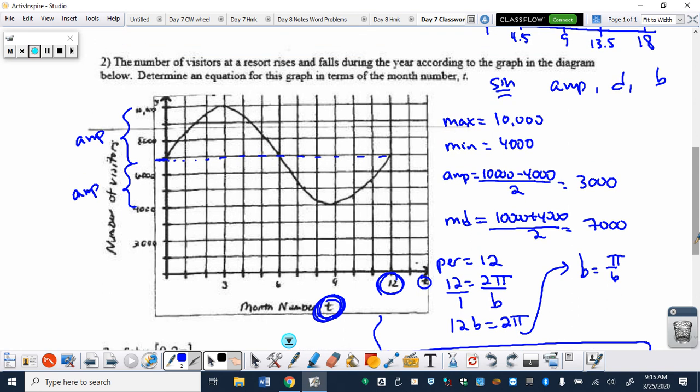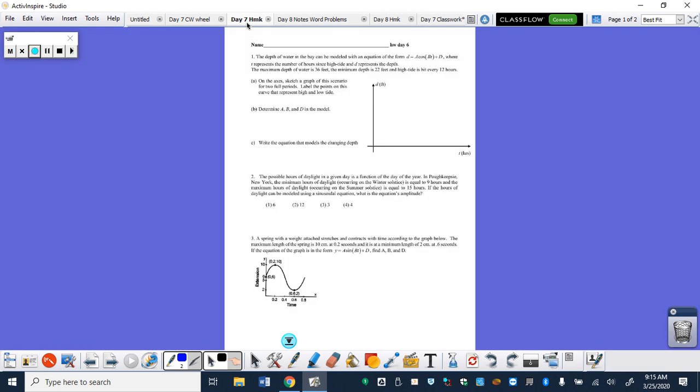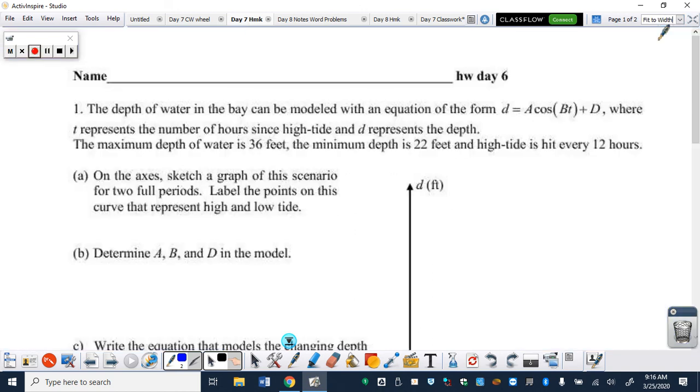Okay, next, actually the next one is your homework. The day 7 homework is accidentally labeled as day 6 homework. So all of your worksheets have a day 6 up here. Can you cross that out and put day 7? That's your homework for the notes after here. If you want to wait and do the day 7 homework until after you've listened to the day 8 notes, you can do that because day 8 is just going to be more word problems, and make sure that you do both the day 7 and the day 8 homework for practice.